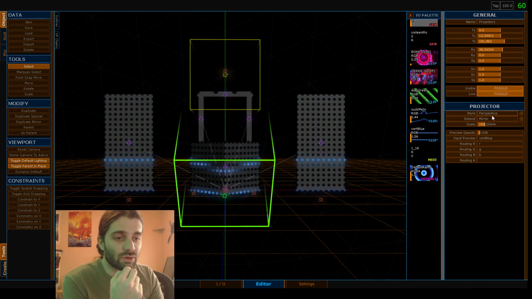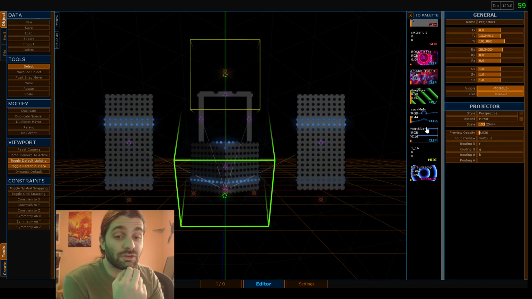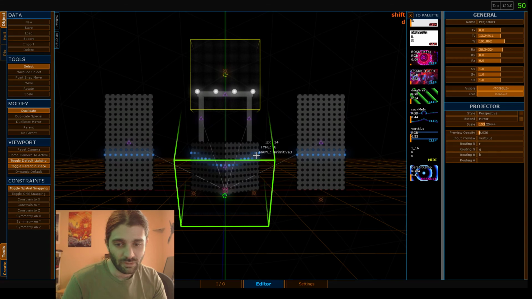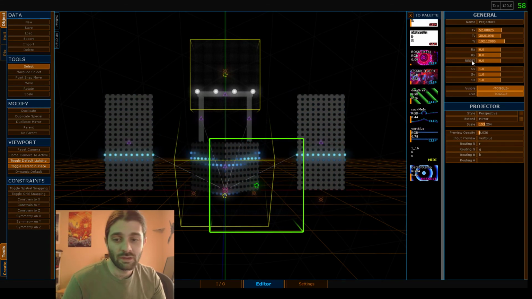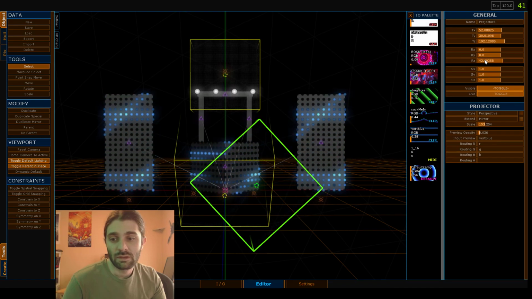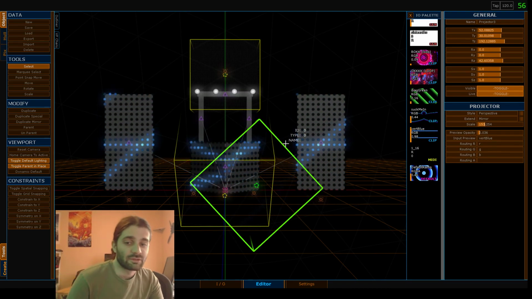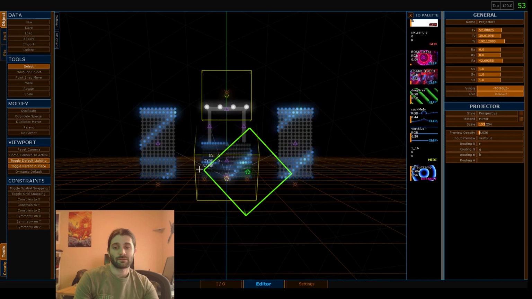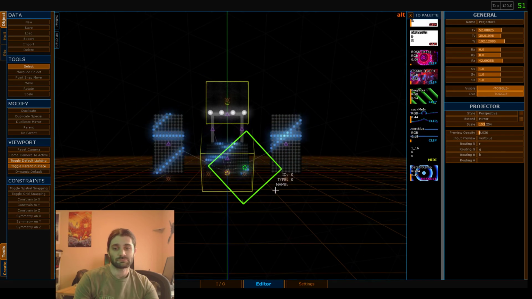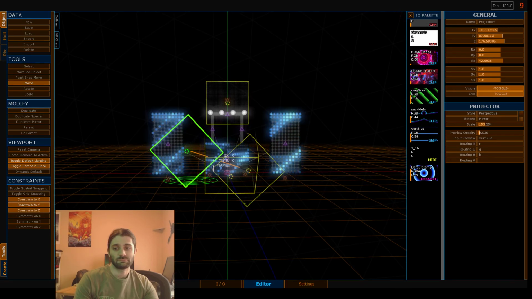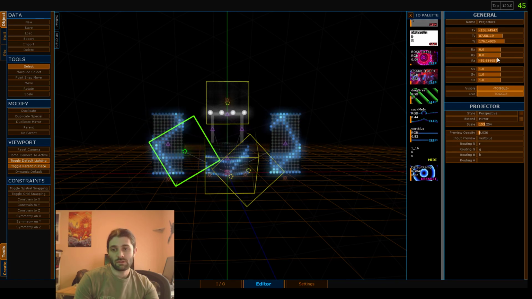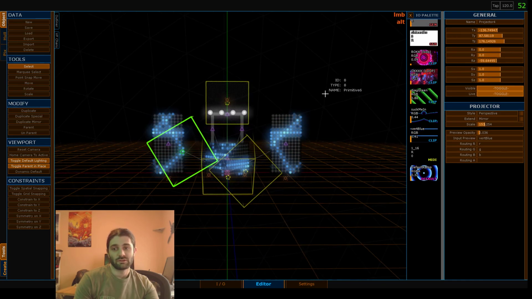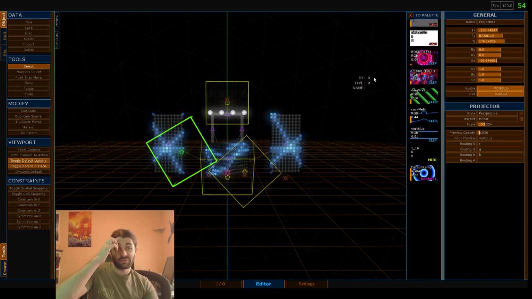There's just an unlimited number of ways you can configure this, and you know, sky's the limit in terms of how things are overlaid with each other. And as you can see, it doesn't really matter how many projectors we have.